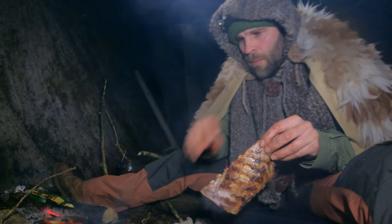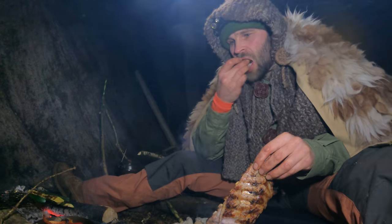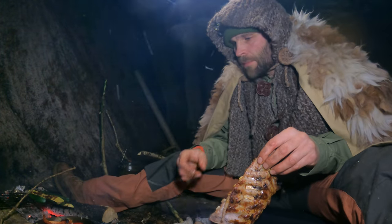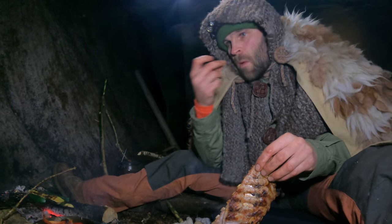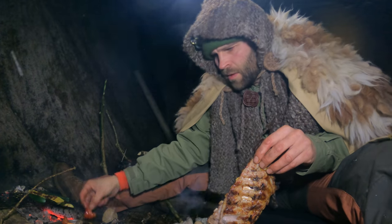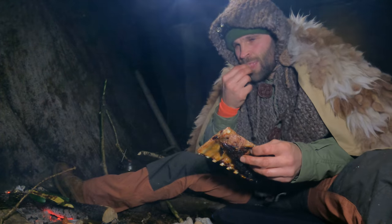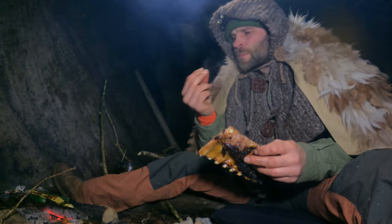Something really good though about eating with your fingers. Oh, the leek. Unbelievable. Let's try a bit of this shallot. Oh yeah. Yep, this is it. Just wow. Just wow. Are you kidding?